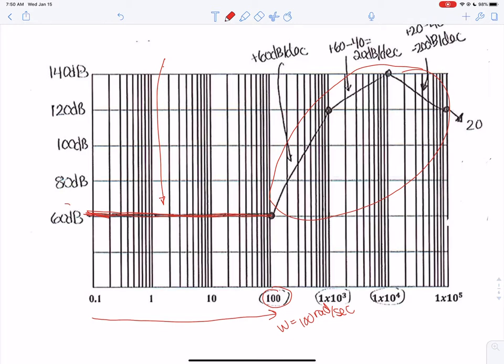And then this value of 60 dB can be converted back to a volts per volt, and that would be the output value of the transfer function. So that means that if I have a 1 volt input multiplied by that 60 dB converted to volts, would be my output for this circuit up to omega equals 100 radians per second.